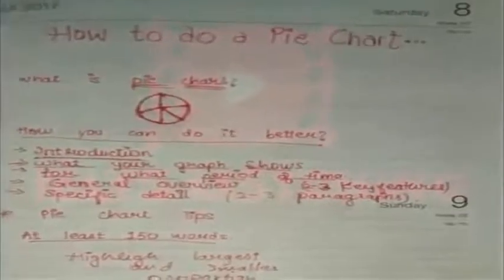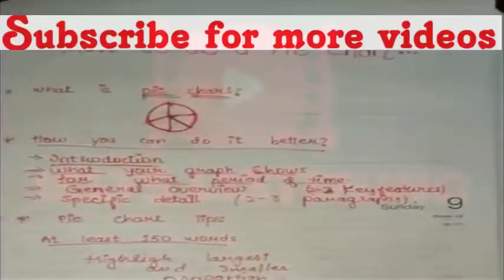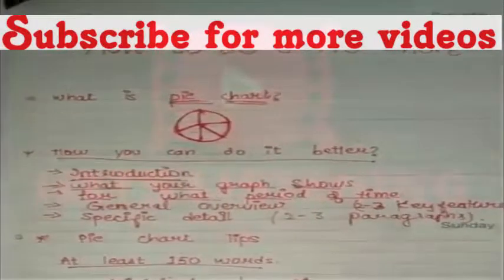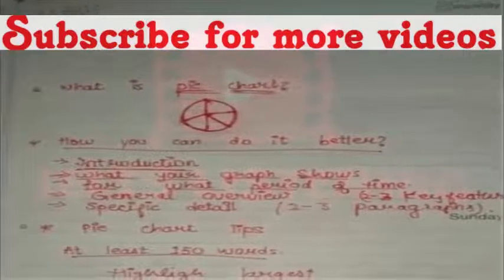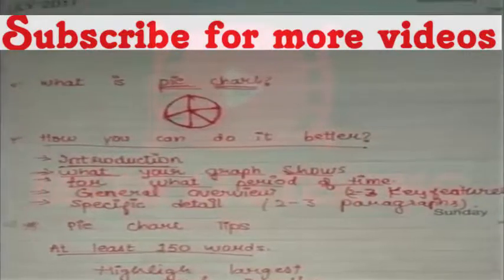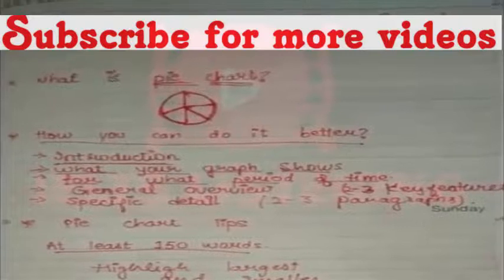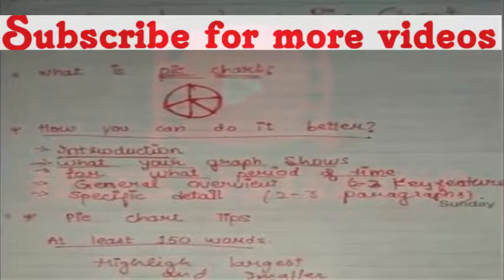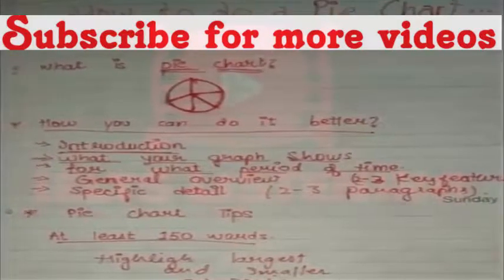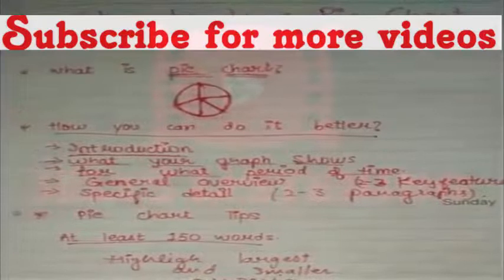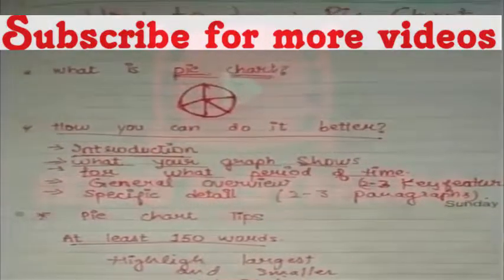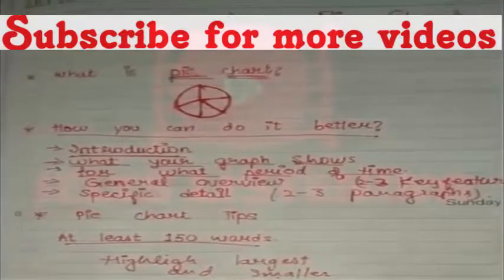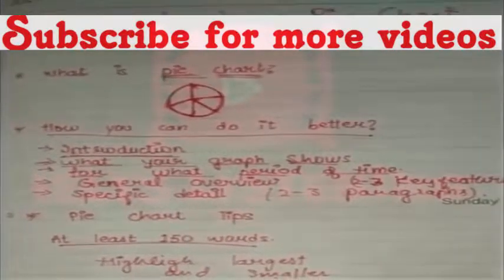The second is, if there are 2 pie charts in different time periods, then you must highlight key changes and trends. Now, the third is use pie chart language, like accounts for, comprises of, represents. The fourth is a phrase that should be used when units have not been stated in the previous sentence, like units are measured in dash. You can write in which thing units are measured. Now I will give you an example of a pie chart so that you can understand it better.